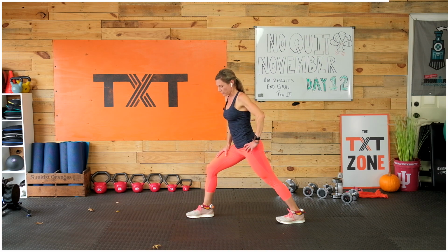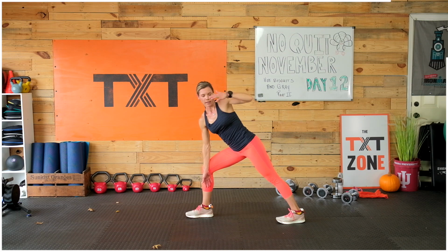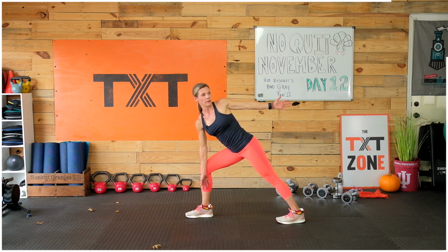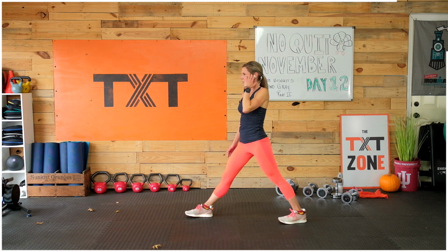Now, if you wanted to go back through this, you could easily, let's bring that hand in here. You could easily add some weights to that second part where we did body weight, okay? I wouldn't go too heavy. I mean, you could slow it down. Maybe you could do reps instead of the timed interval that I did. So you could slow it down. And I would work maybe 6 or 8 reps in the first round. Second round, build up 10, 12, 12, 15, or something like that. Okay, good. Nice work on that.